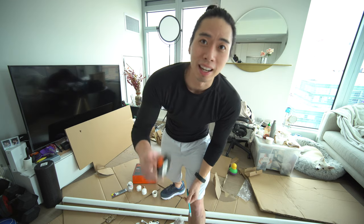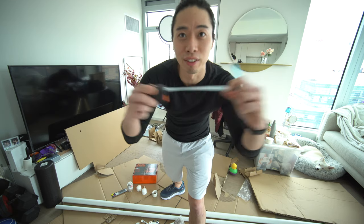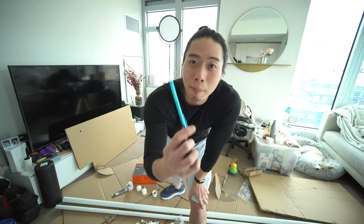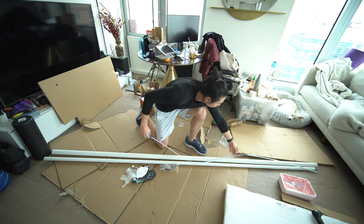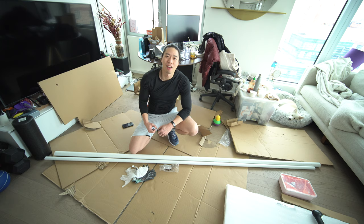Another thing you need is a tape measure — I got this from Ikea — and also a pencil. As for the length of our earthquake bar, I think I'm gonna go with about seven and a half feet, maybe eight. After I make my markings, I'll decide then. I think I'm gonna go with seven and a half feet, so that's 90 inches.